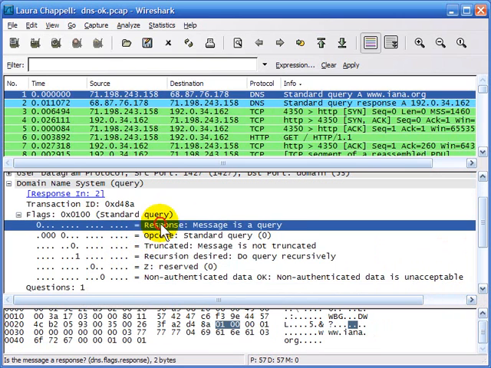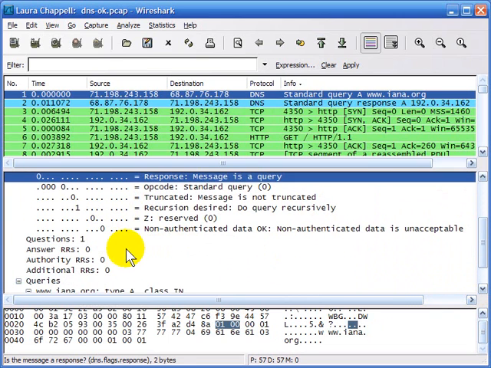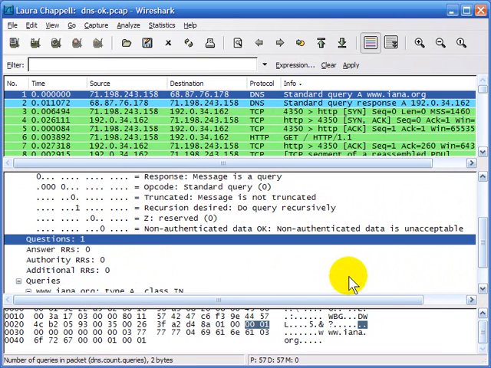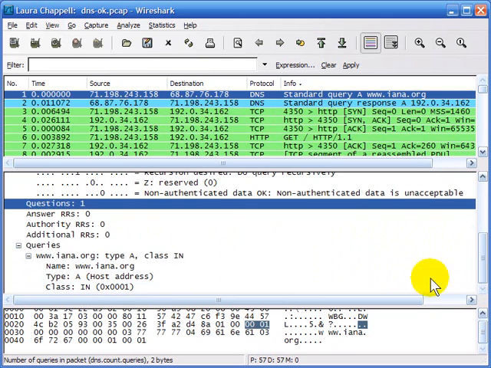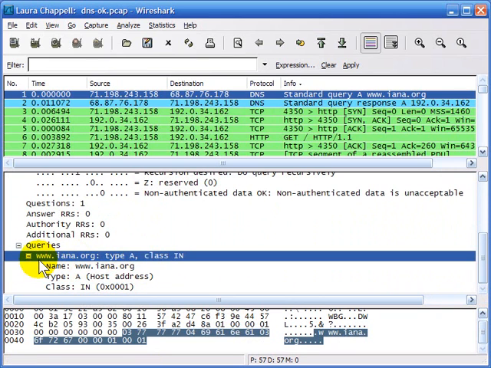We can see that this is a query packet, because it has the bit set to 0 there, that means it's a query. If we scroll down, we can see there's one question in this packet, and scroll down a little further and we can see there's the query for www.iana.org. The type is A, which means it's a host address, and the class is IN, which is Internet.